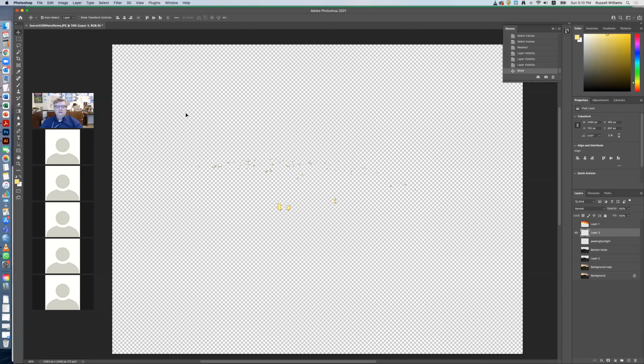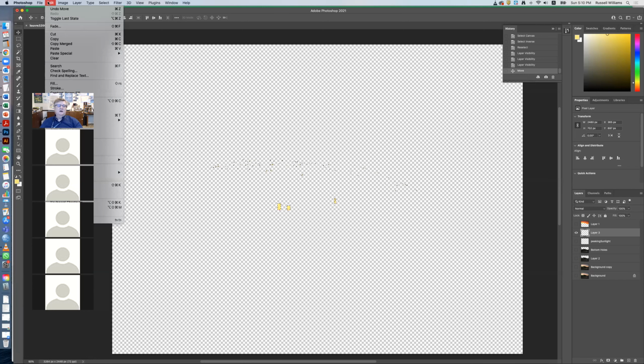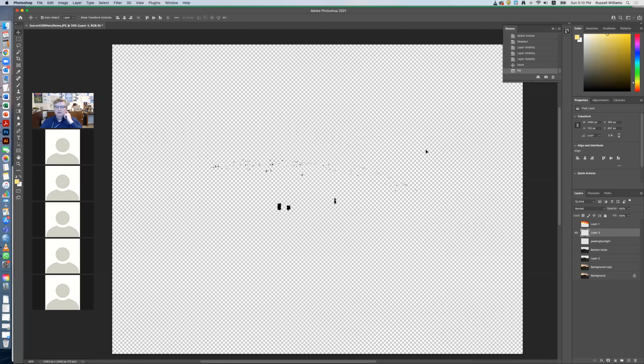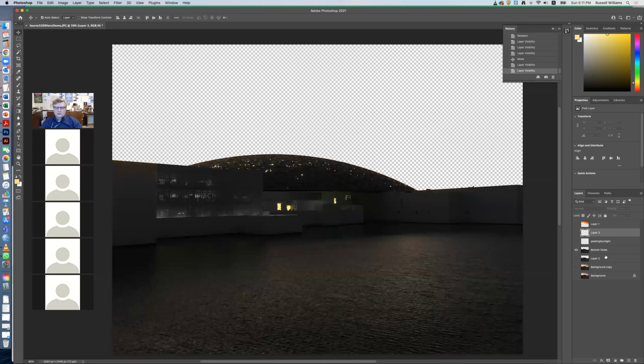That then gives them to me. If I do edit, fill again, sorry, I'll walk through this with you in a second. Okay, I've turned them all black, good. I'm gonna undo that. I'm gonna then go down here to this one. And they are in the right place. Yes, I was able to keep them in the right place.